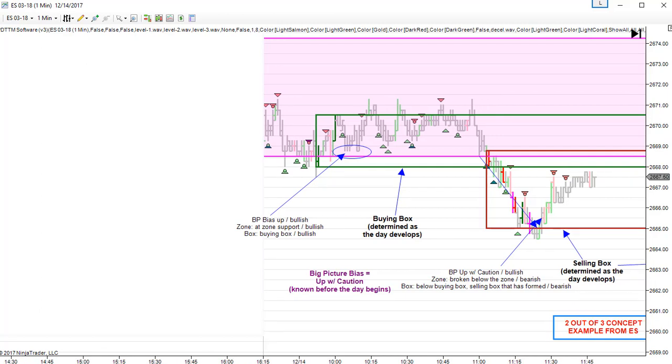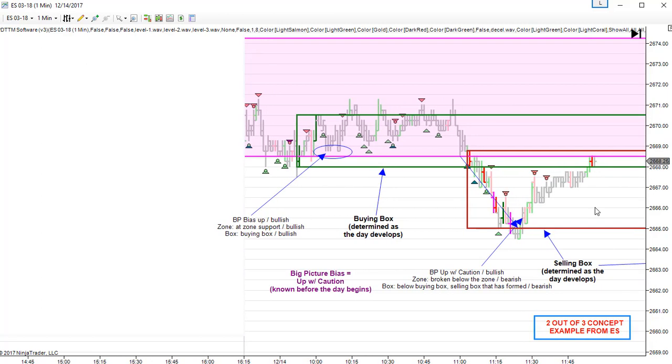And if we run this forward, here's an actual level 2 selling bar that shows up right where we're thinking it makes sense to be a seller, right? That's not a bad spot to think about taking a trade. So if you're in that, where's your risk? Your risk is above this selling box, somewhere in here. So if you're in at 68 quarter, minimum you need to have a stop at 69 quarter, probably maybe 69.50, 69.75. It depends on how much room you want to give it, but you could have a pretty tight stop there, and you have a pretty good edge, right?